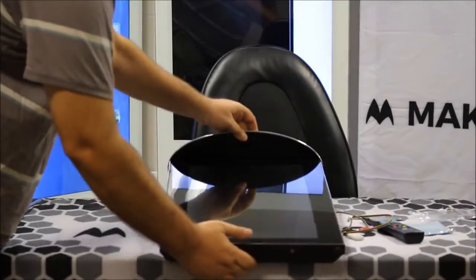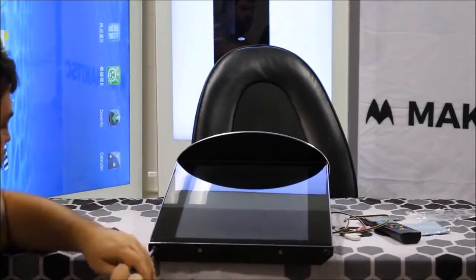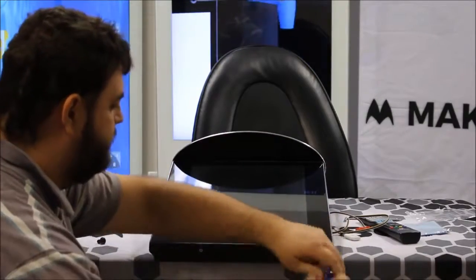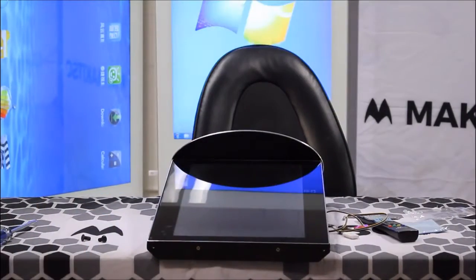And here you're going to see me unscrew the top portion of the blade. There are two larger screws on the ends, followed by two smaller screws in the middle, and you're just going to want to unscrew those and take off the top plate, and that will give you access to the back of the unit.